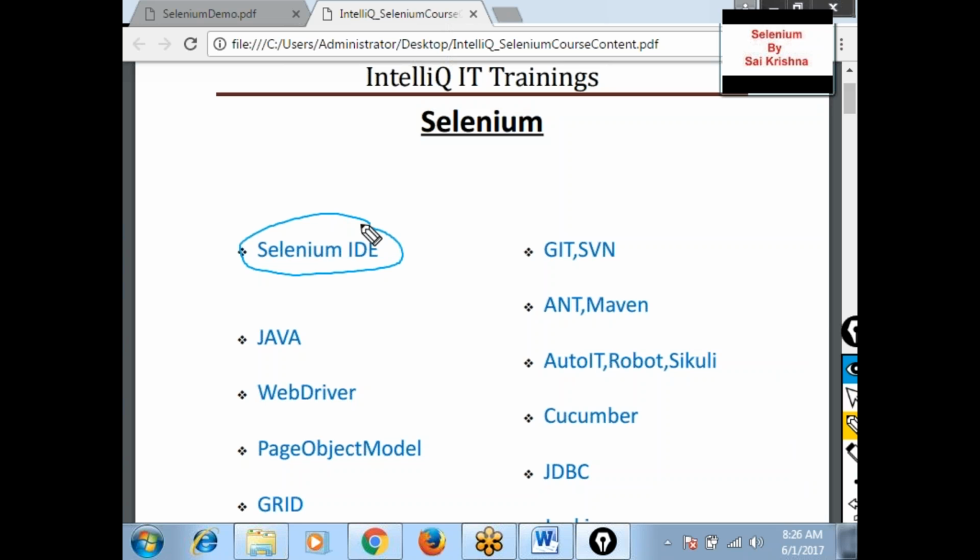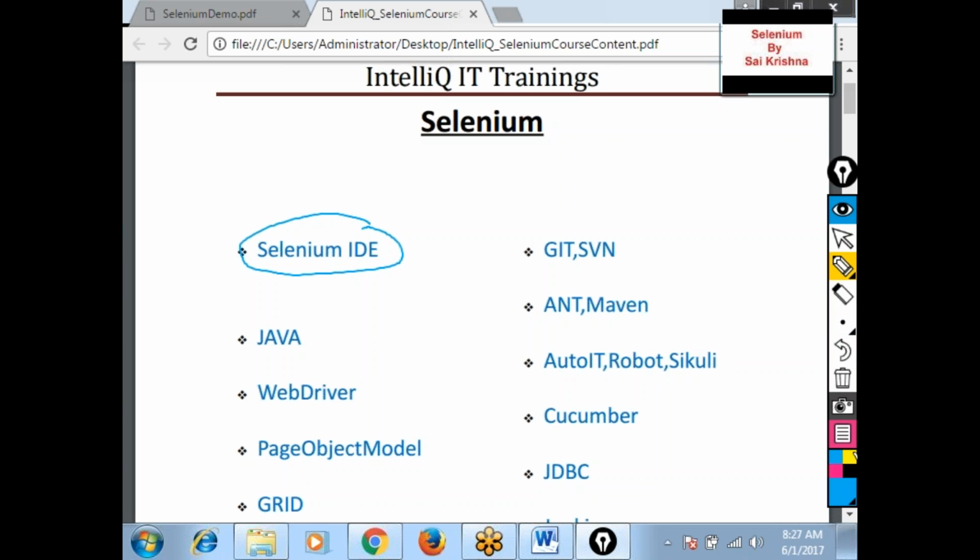It's a very basic tool. It's very easy to learn. It does not require any programming knowledge. Of course, it has its advantages and also its disadvantages. Though it serves a very small purpose in your day-to-day automation job, it serves as a very good introduction to Selenium.